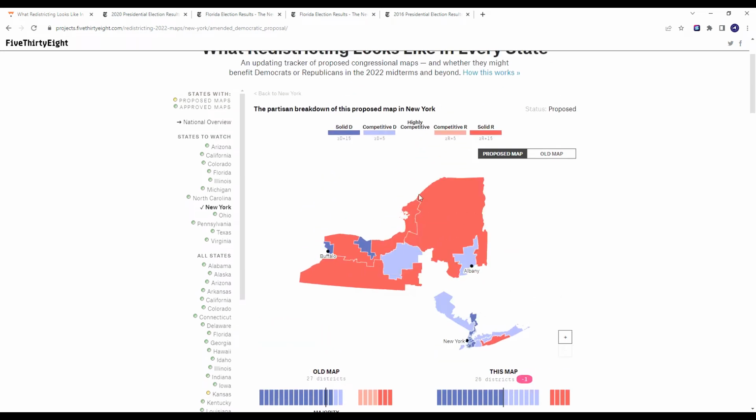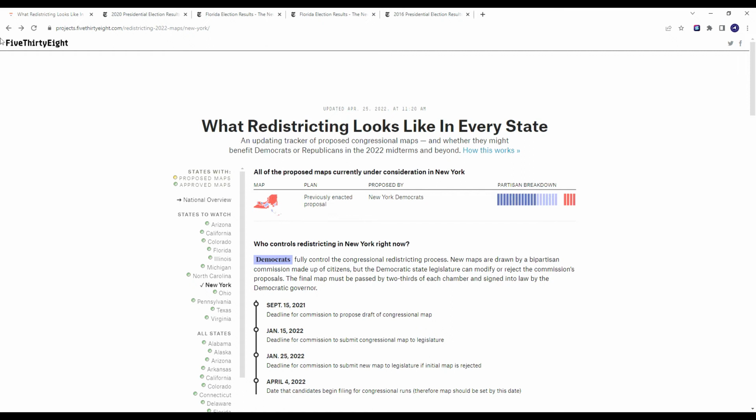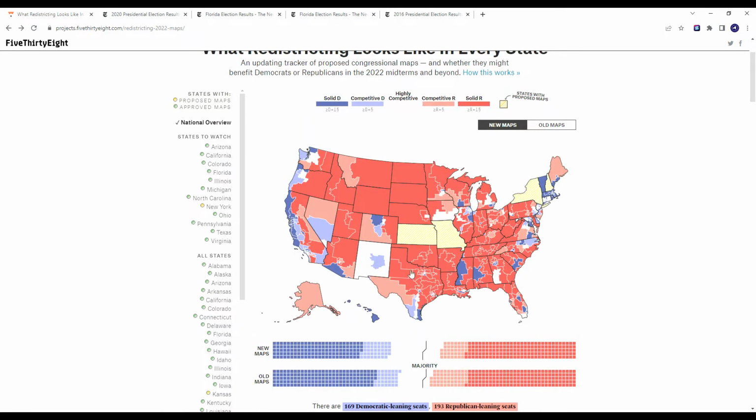Both New York and Kansas maps were sort of gerrymanders. They gave Republicans, and in this case with New York, the Democrats, a big advantage in the state to try and capture as many House seats as possible, because 2022 has really come down to a war of gerrymandering all across the country. And a lot of states' maps have been struck down previously for this. We've had North Carolina struck down, Maryland, Ohio was struck down at least twice, so a lot of states have been struck down this year because of the way they were partisanly drawing their congressional maps.